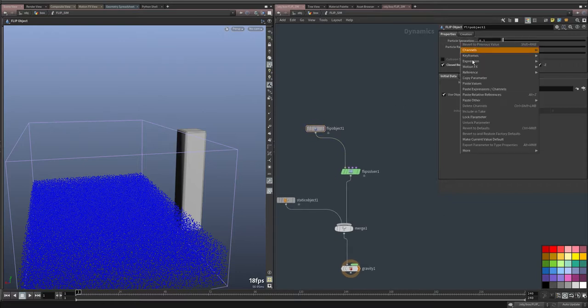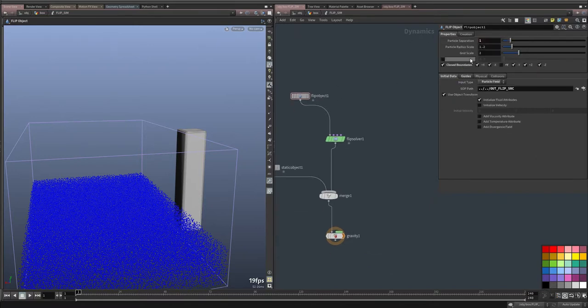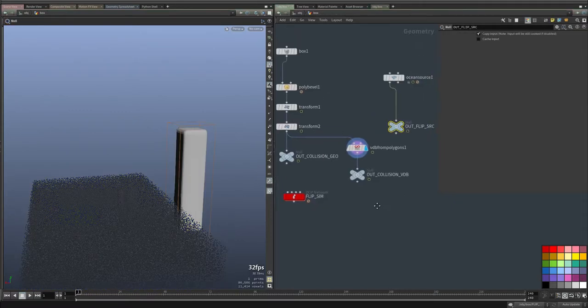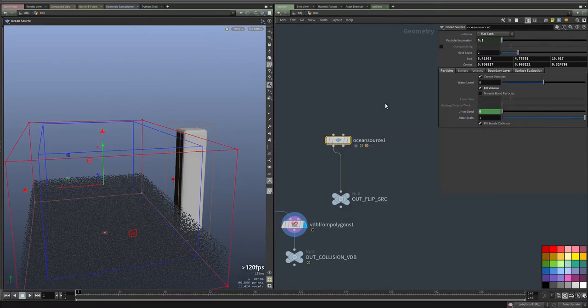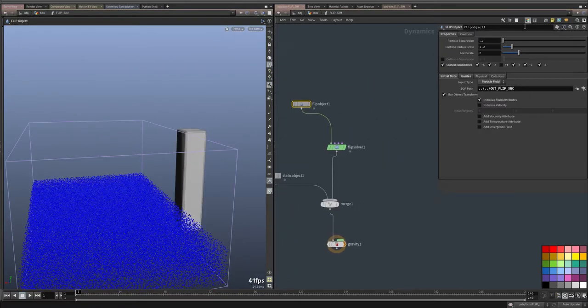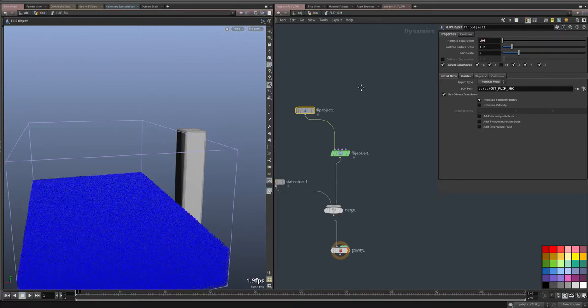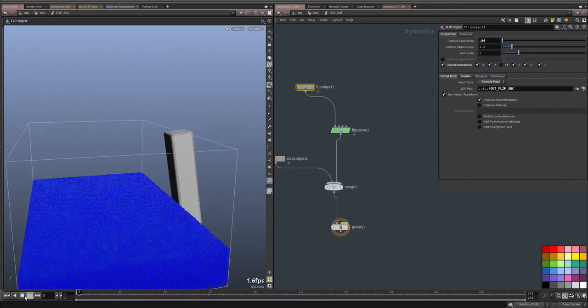Okay, so the next thing is the particle separation. If we set this to whatever number now, it's not going to do anything. What we need to do is link this guy to the input. If we go back to the ocean source, you see there is a particle separation here. I'm going to paste relative that, and now if we change it, it's going to go back in SOPs and reseed the number of points. So let's set this to 0.4. Now we have 1.4 million, and I'm going to keep this to 2, and let's hit play.